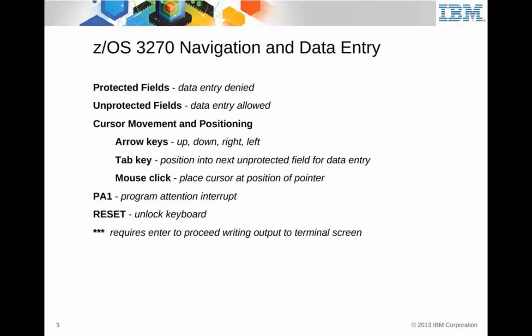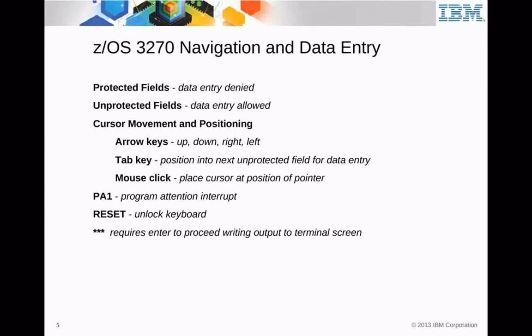There's also a special key that we'll talk about later that you'll need to find on your emulator called a PA1 key. That stands for Program Attention Interrupt. You may start to execute something that may be flooding a whole bunch of information on your screen. And how do you break out of that program? It's through the Program Attention key.